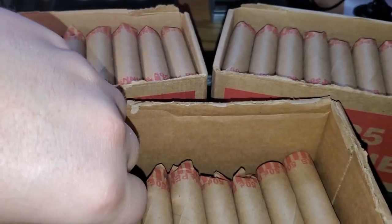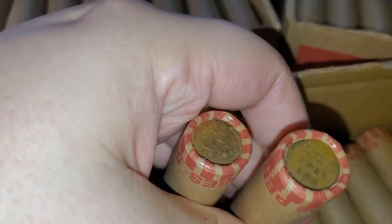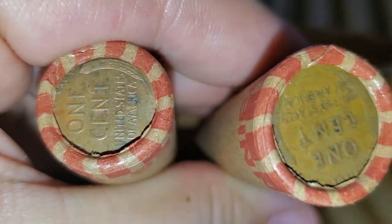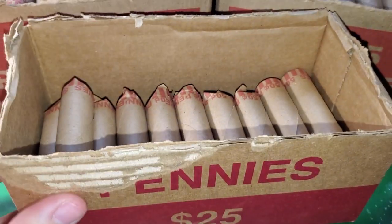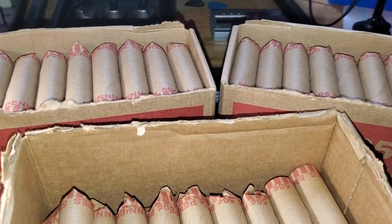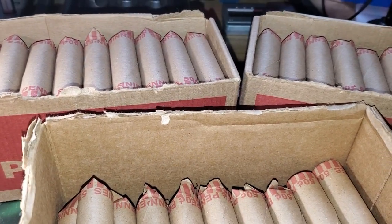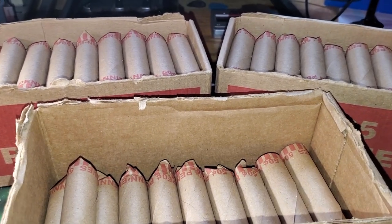There were two enders in here. Out of all the rolls I checked, I had two wheat penny enders — that one looks a little older and there's another one. I think I'll go ahead and open up these rolls first. I'm going to start with this partial box of about 20 rolls and then move on to the other boxes. Let's get digging into these customer-wrapped pennies.